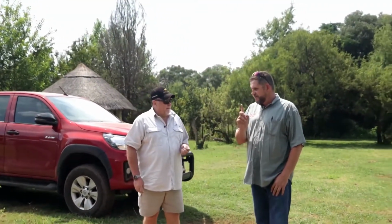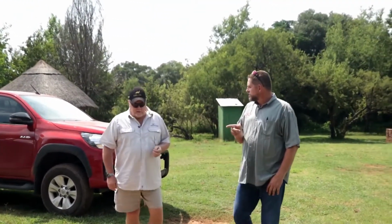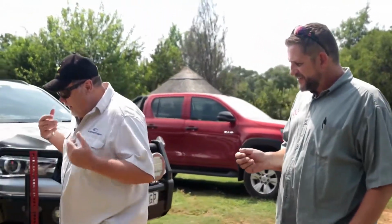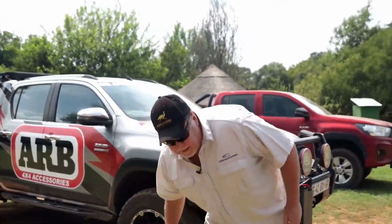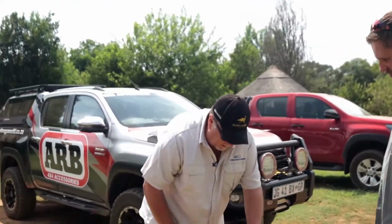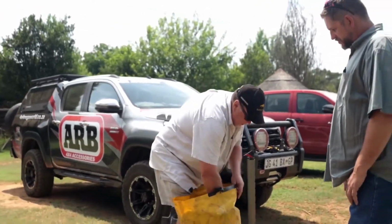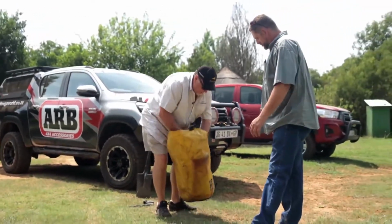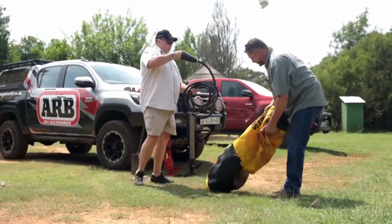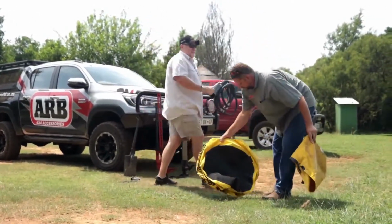Okay. Well, Bernie, you've got one more jack here in a bag. Yeah, it's my bag of tricks. Okay. So I have now the latest and greatest Hilux. I don't have access to jacking points to use for a high lift jack. However, there's this wonderful piece of equipment. It's called an air jack. Thanks, Anton. A lot of things that you can use this funnel for.